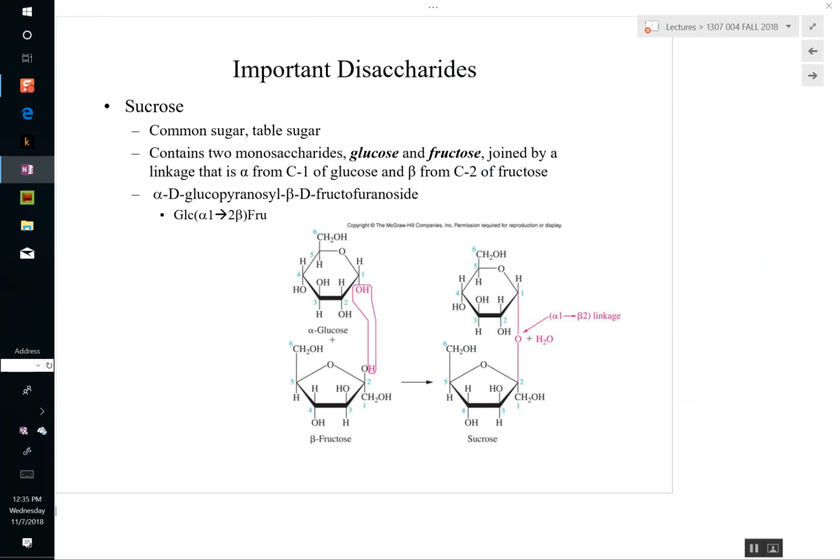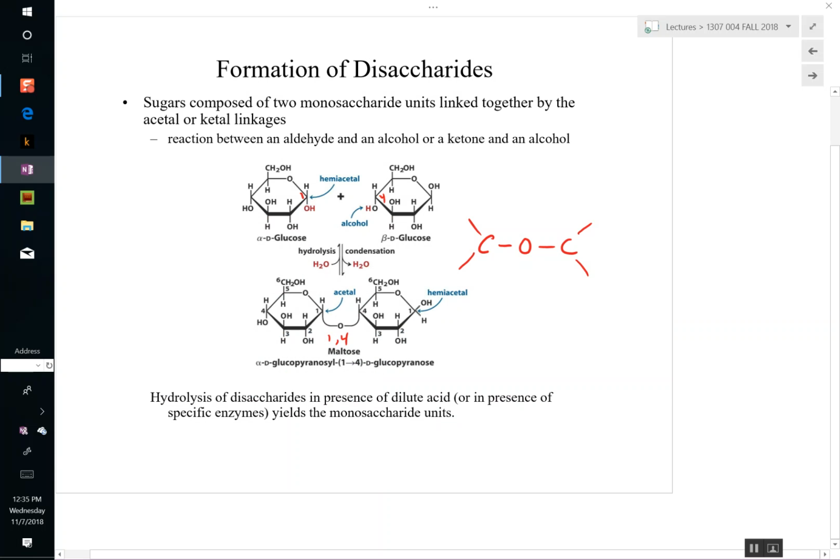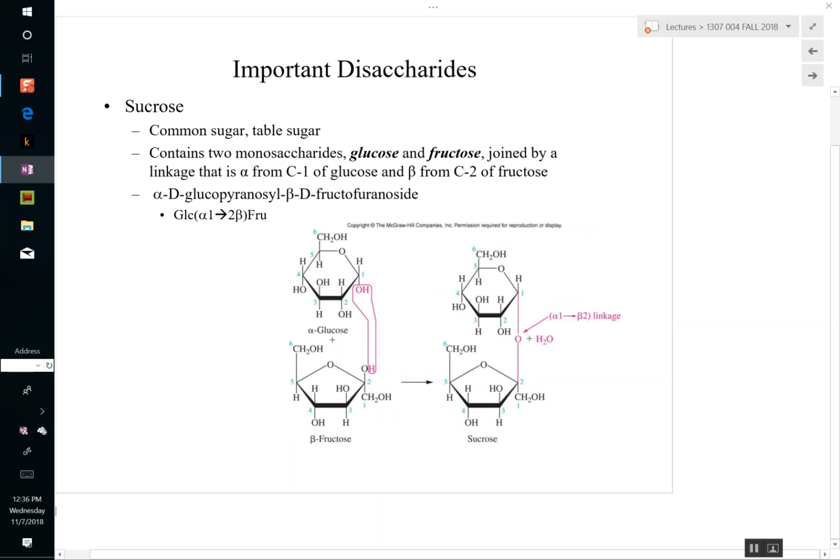Glucose and fructose. Now on the previous one you saw a 1,4, that's talking about carbon number 1 linking to carbon number 4, that's a 1,4 linkage. On sucrose, here's sucrose, the disaccharide, you got a 1,2 linkage. Here's your glucose, 1, 2, 3, 4, 5, 6, carbon 1. You're linking it down here to carbon number 2 on the fructose.